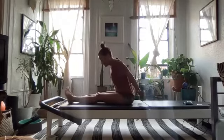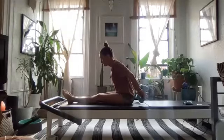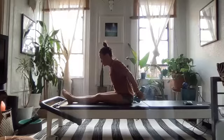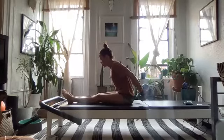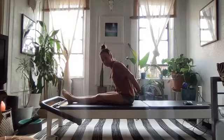Send the arms long behind you, wide into the collarbone. And then just start to press the weights towards each other, pressing it in. Widen the collarbone a little bit more, hold it in, lift the arms a little bit higher, and then just press up. Middle lifts for five. And then flip the palms to the sky.